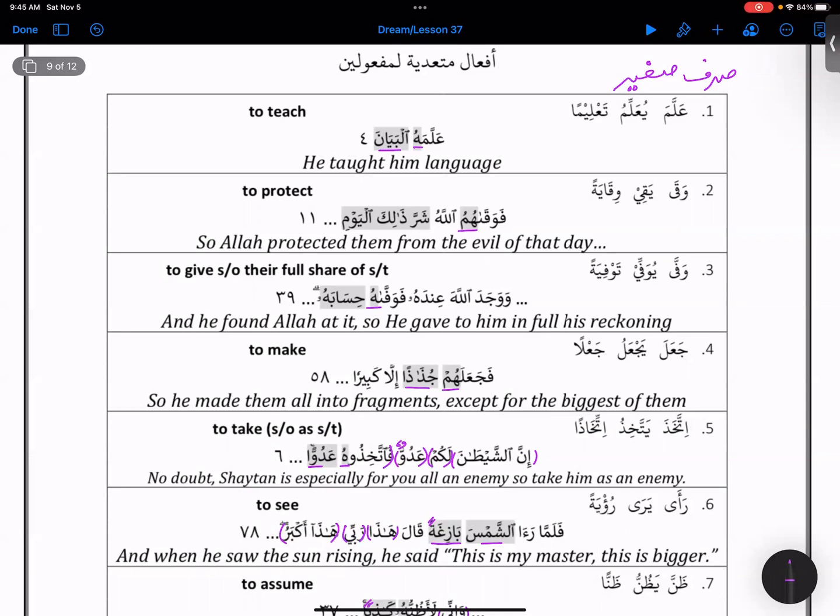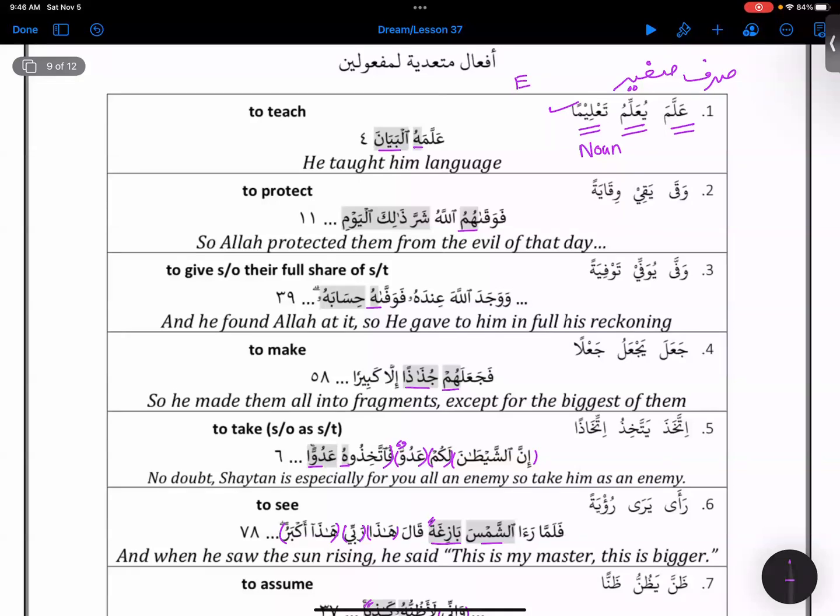Then we have sarf saghir, saghir meaning short, small. So what kind of sarf is it? We just say the madi of the fa'il. This is madi. This is mudari, present tense. Then this is the masdar, basically the noun, the name of the action. So allama means he taught. Yu'allimu means he is teaching or he will teach, so present and future tense. And what is ta'liman? Ta'liman means education. So this is basically the name of the action.